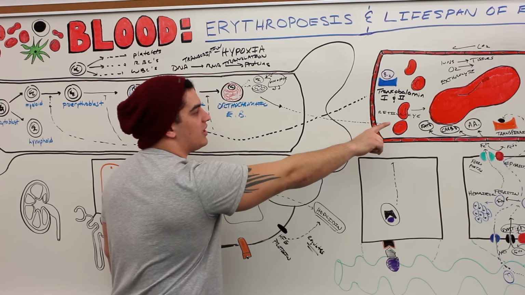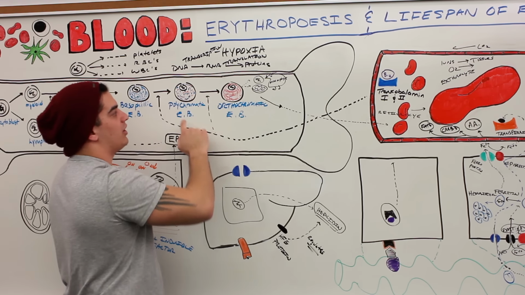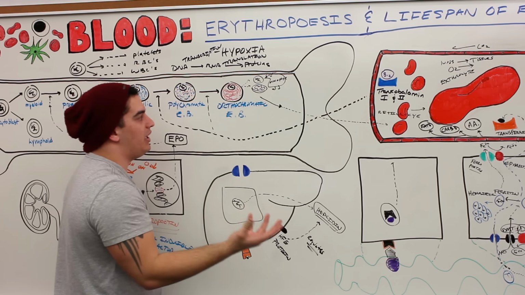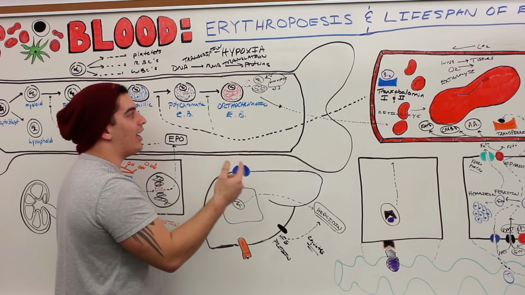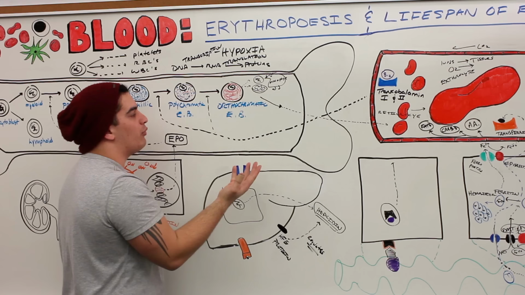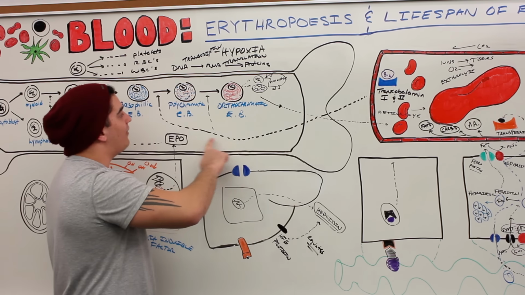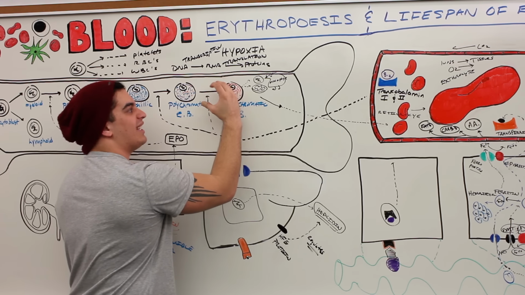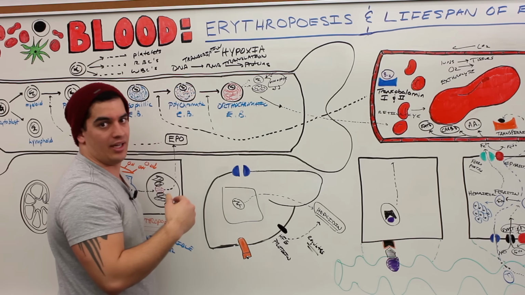Now the iron, where does the iron come into play? Well, the iron is going to be needed for this hemoglobin synthesis. You need iron in the heme, right? Or it's not actually considered to be heme. Actually, heme is made up of protoporphyrin 9 and iron. So if we don't have the iron, do we even really make functional heme? Or do we make functional hemoglobin? No. So if we don't have the iron in these steps, what's going to happen to the actual red blood cell? It's going to get smaller. And if it gets really, really small, it's called microcytic anemia.